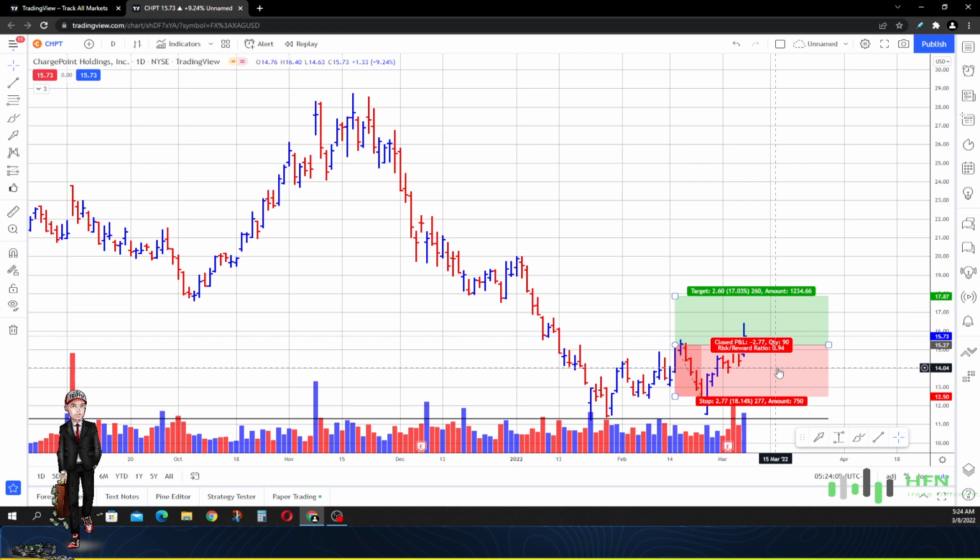That's it. So as of this particular moment, that is my price target. It's $18 because I am still predicting that even if we were to see price come down, the buyers are going to hold 14. Now, let's say that they don't hold 14. Then you already know that we need to cut that price target of seeing the market hit $18. Yeah, we need to cut that and don't expect it to happen.